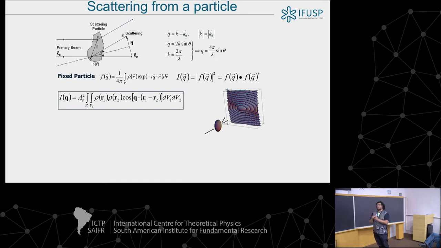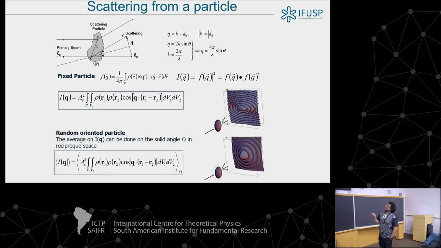When we are talking about systems randomly oriented, we do some more two integrals in order to have an average over the reciprocal space, and then we won't have this oriented scattering image, but on the other hand, we will have this randomly oriented image, which means that if you do cuts here, you also have the same scattering profile. In this case, what we do is we simply integrate the full circle. So this is just to have a kind of picture of what we have when we have randomly oriented particles or fixed particles.